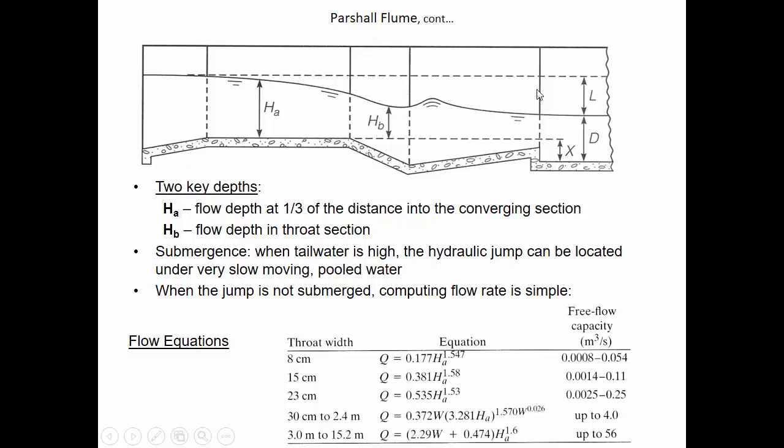But sometimes if the capacity of the channel downstream is kind of poor and the water level is high downstream, then that can cause the hydraulic jump that's occurring inside of this throat to be drowned. And so you just have to apply a correction, is all it is. You're measuring the depth in two locations, and if B is really high compared to A, that tells you I'm going to still use this equation, but then I'm going to apply a correction factor, because B being so high reduced the capacity through the flume.